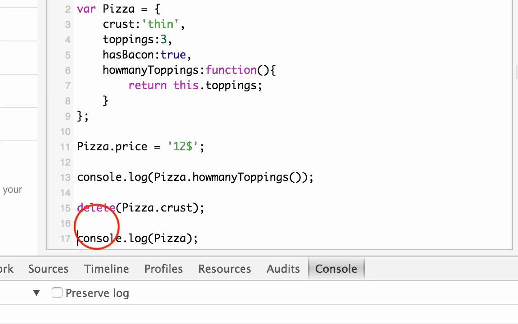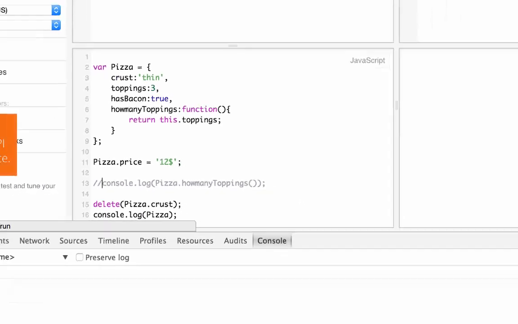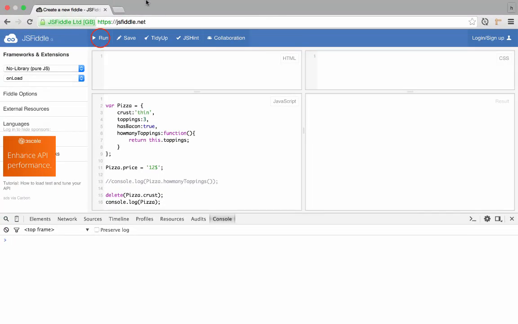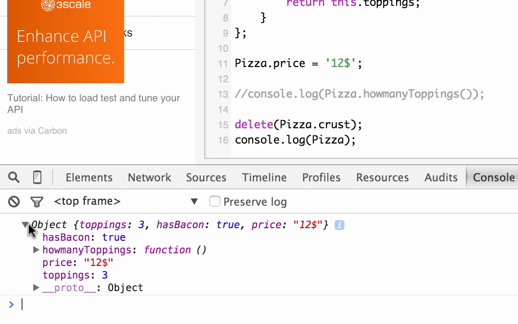And I'm going to activate this line here, which will print out the pizza object, and comment this line out. Now let's run this. Let me first clear this. And when I run this, I should see the object, but this time there is no crust. So it deleted the property. So we can add the property, access it, and delete it.